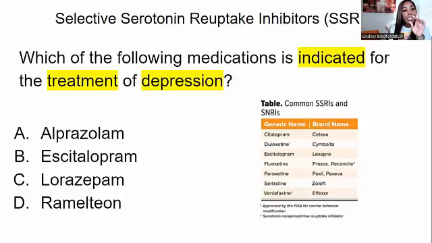Back to the content. So selective serotonin reuptake inhibitors, which is also known as SSRI, my picture is in the way, my camera. So just know it's SSRIs, and you can see it down here at the bottom. But then there's also SNRIs that we're not talking about right now, because right now we're talking about SSRIs.